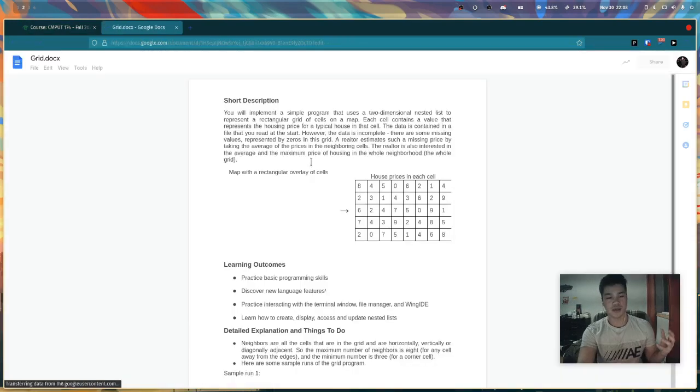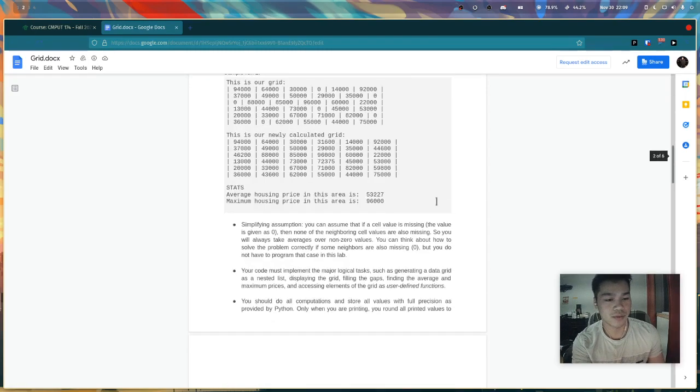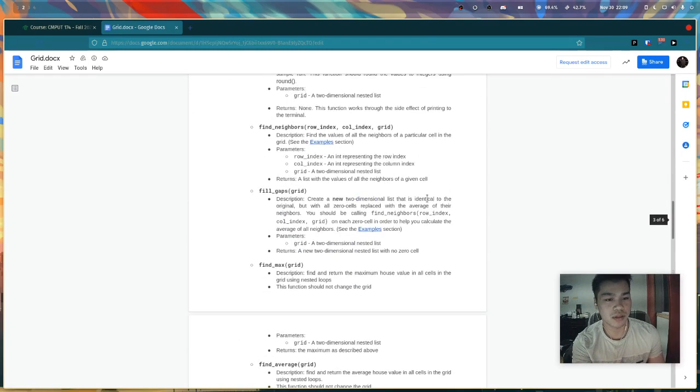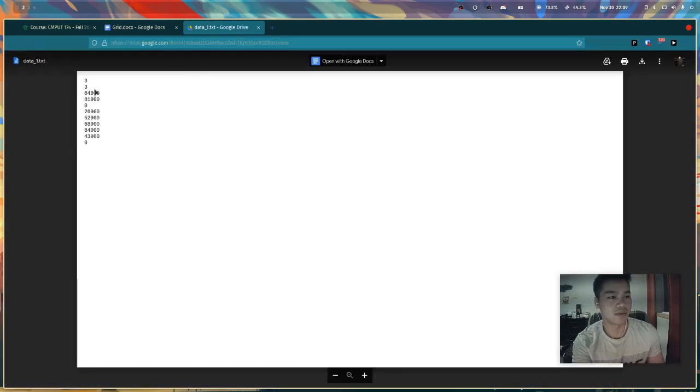So the main gist of this is basically we have a text file that has numbers in it. So actually, let me pull up where that is. We have these text files with data in it, and each of these lines is going to correspond to a house price.